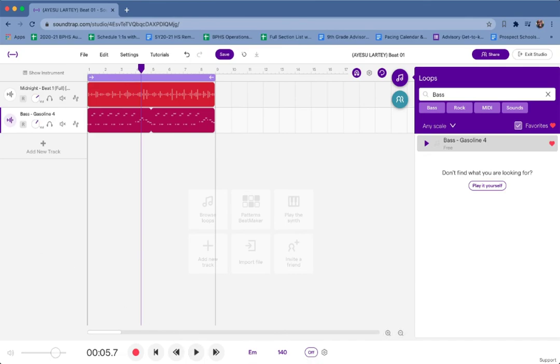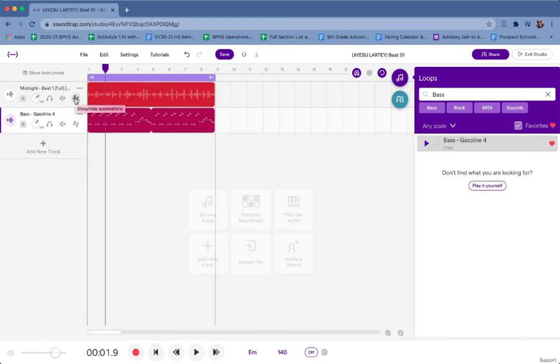This is good for when you want to take an instrument out of the mix, so that you can have more detailed listening to the other instruments. All right, and that's your basic things.